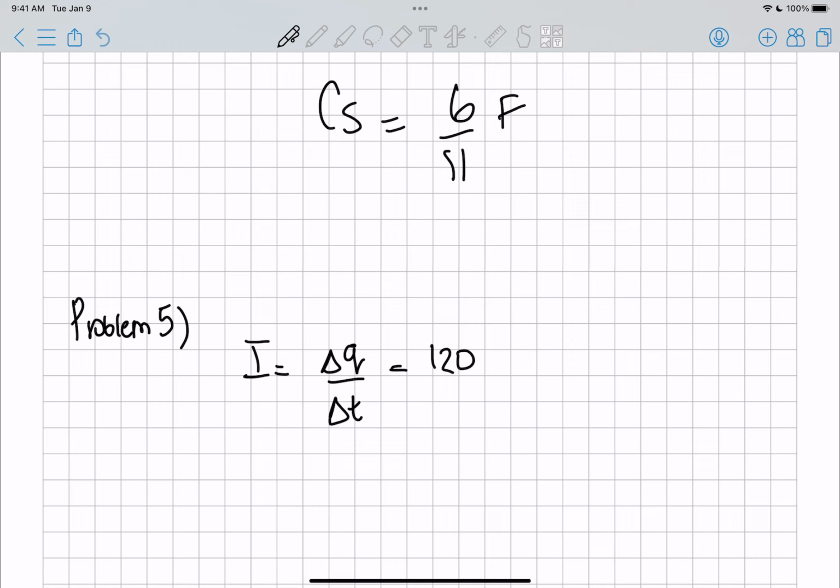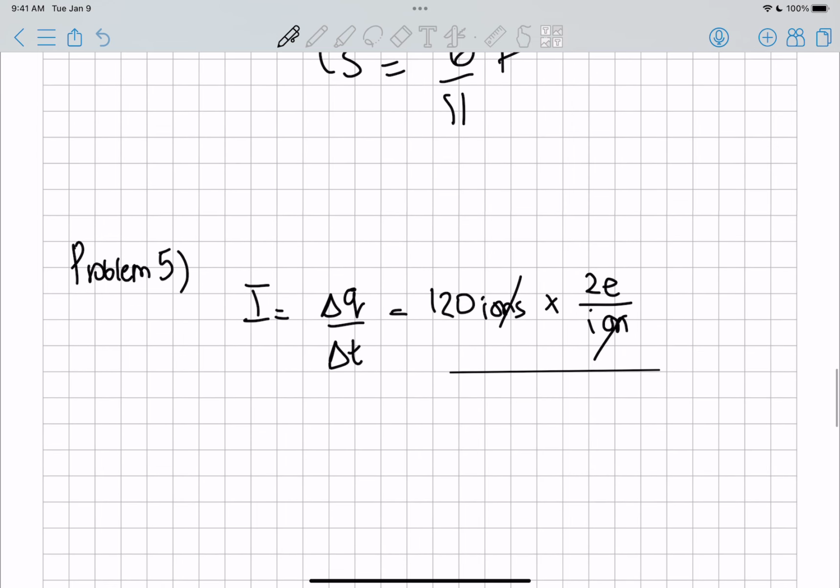So essentially, you would just multiply, because for every ion, right, your ions cancel out with your ion. You have a charge of 2 times the charge of an electron. So that's your numerator, and then your denominator is just the time, right? So the 50 milliseconds, which is just 50 times 10 to the negative 3 seconds. So you would essentially find from your equation sheet the charge of an electron, and that is like 1.6 times 10 to the negative something.